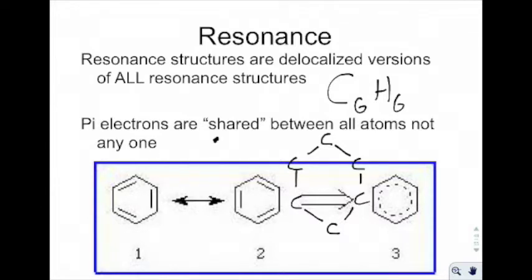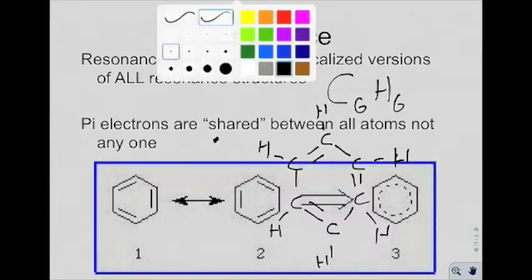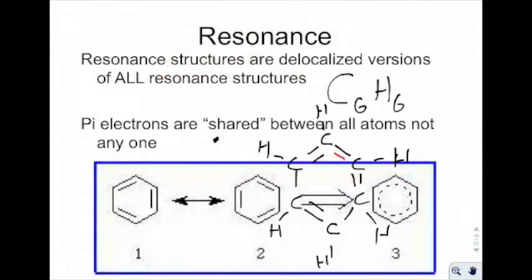Each one of these carbons can hold 2 additional electrons. But because benzene has a double bond here and there, each carbon can only hold a single hydrogen. So you see 1 hydrogen on each. Now there's no way of telling whether the double bond is actually here, as you see it drawn, or here, or here, or here. But if it's there, I'd have to cancel out the 1 double bond on the other side. So you have no way of knowing which one of these resonance structures is correct.